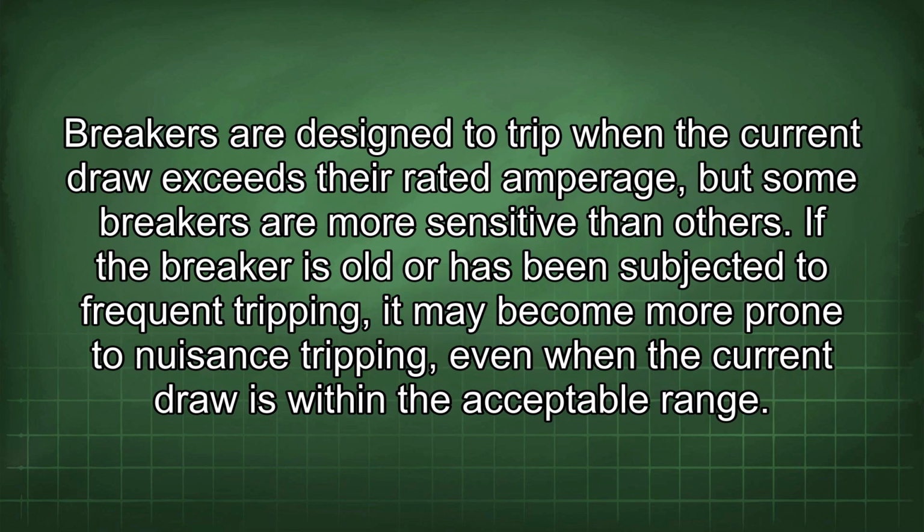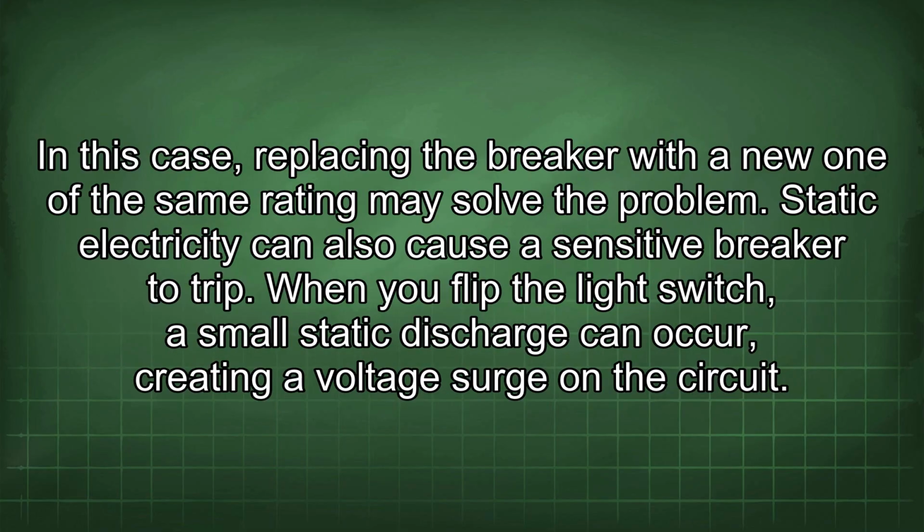Breakers are designed to trip when the current draw exceeds their rated amperage, but some breakers are more sensitive than others. If the breaker is old or has been subjected to frequent tripping, it may become more prone to nuisance tripping even when the current draw is within the acceptable range. In this case, replacing the breaker with a new one of the same rating may solve the problem.